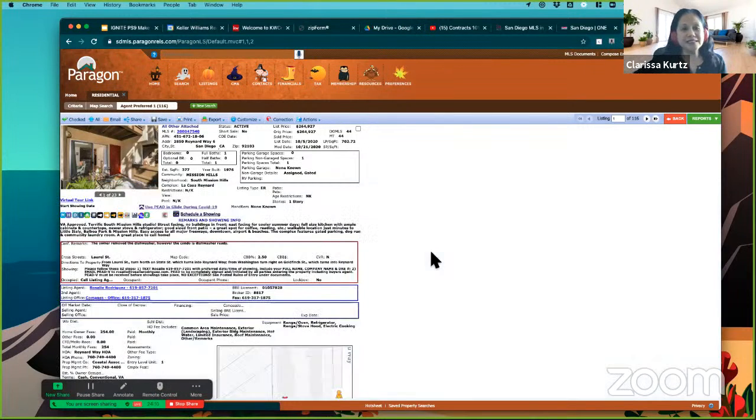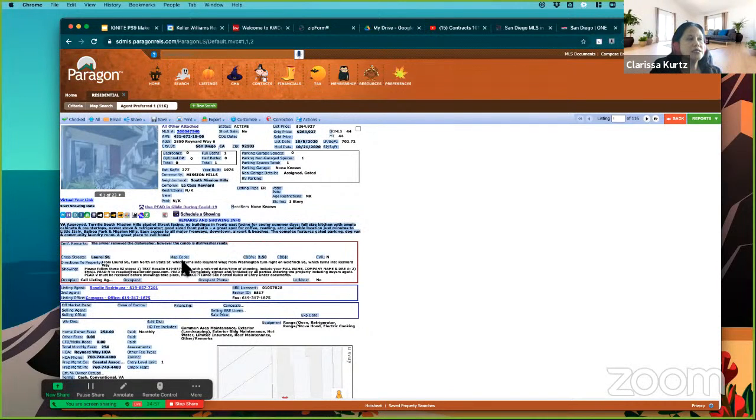Besides the CRMLS, I would highly advise you as the buyer's agent to pull up the MLS of the property. What I like to check first is to make a PDF of the agent version of this. The reason is that when I write the offer, I have the exact listing as it was at the moment I write it. This doesn't happen very often, but occasionally the listing changes while you are in escrow. So I like to know, for instance, the commission, who the agents are, the comments and the confidential remarks.